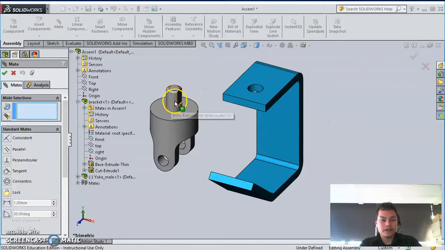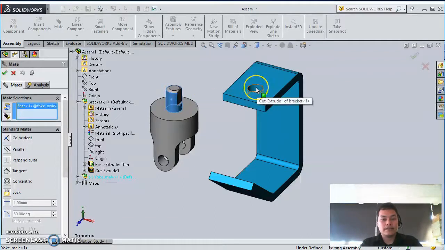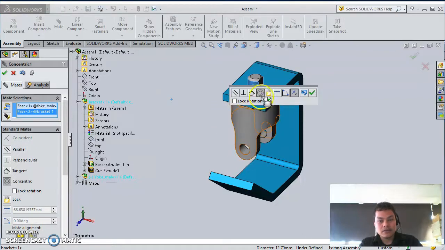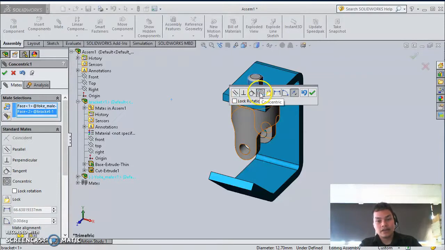So this will be the cylindrical face of the yoke, the male yoke, and then the cylindrical face of your bracket. So here we'll click. You'll notice that the component moves to a location that's close to that location and defaults to giving us a concentric or two circles, one circle inside the other circle relationship.